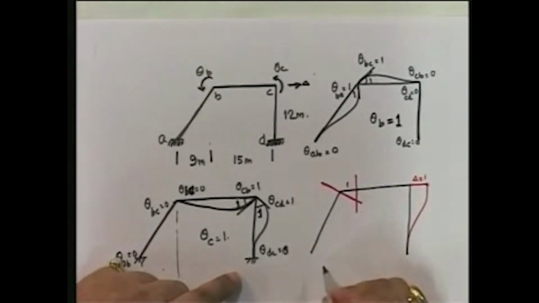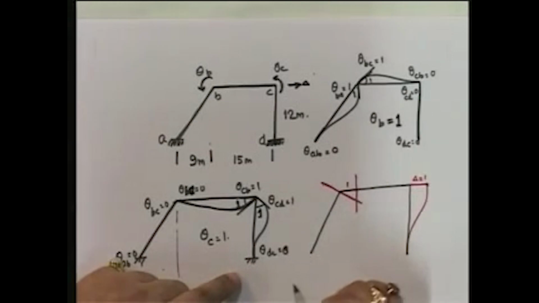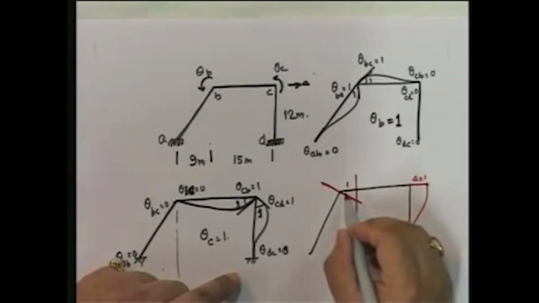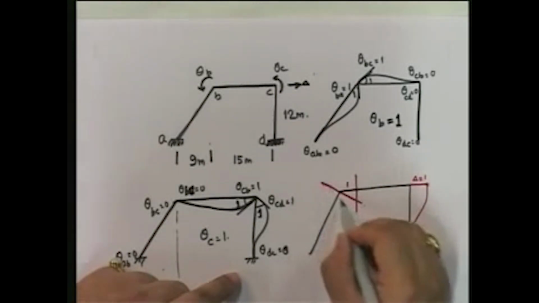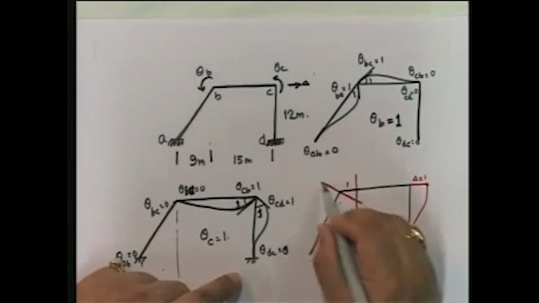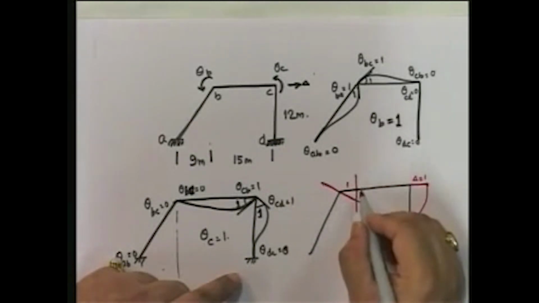Now look at where this point goes. If this member was not there, this point would move here. But since this member is there and it is fixed at this point, it can only move along this line. Since this point cannot be here, because this point is not on this line, if I moved only up to here, this would increase this length. So therefore this now has to move.